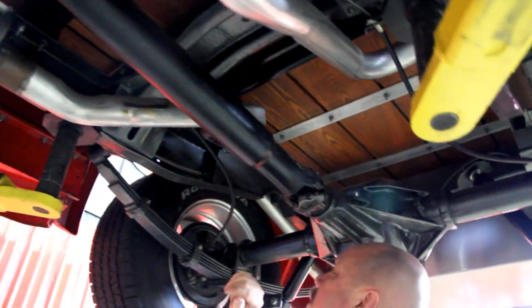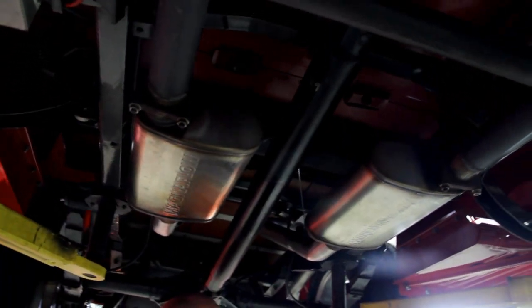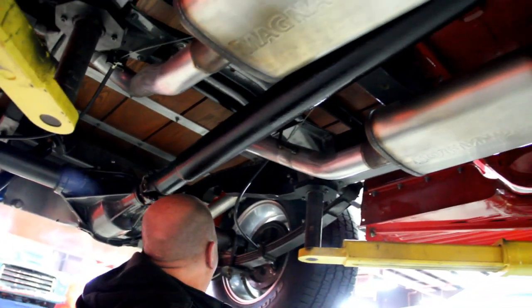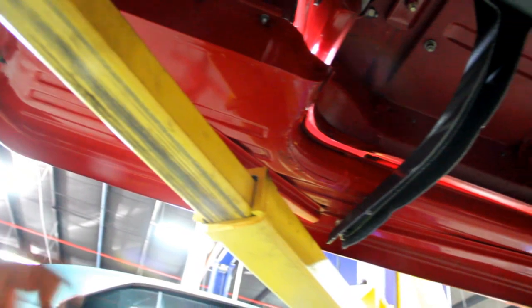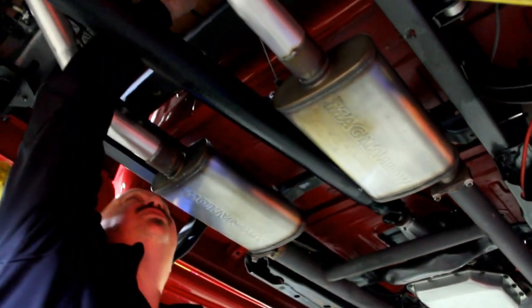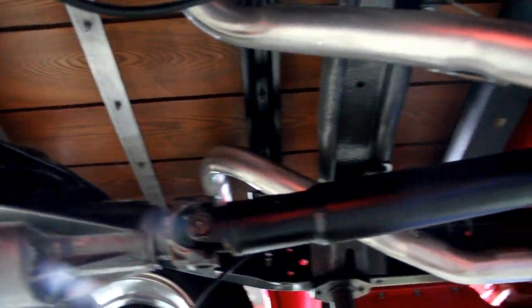We've got a steel braided line here going to the fuel. We've got a parking brake hooked up — drum brakes out back. Here at Vanguard we take the brakes completely apart to make sure the wheel cylinders are good and the shoes are installed correctly. You will have good brakes when it leaves Vanguard. They even powder coated the springs. Shocks look great. Flex line to the brakes looks great. The rear fenders are steel. Take a look at the paint work on the underside of this running board — that looks as nice as the hood. The cab corners look great, the cab floor looks fantastic. They've got finish on the underside of the floorboards and they ran an aluminum rung across with all the boards bolted down to that. Really nice detail.